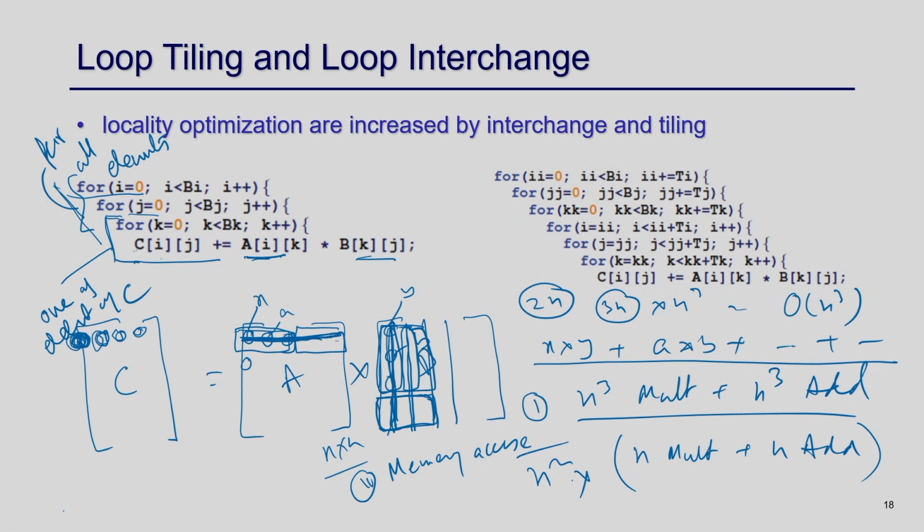Finally, it does not matter whether I have calculated all this n multiplication and addition at the same time or say n by 4, n by 4, n by 4, n by 4. I can do that, right. Finally, once my whole loop ends, my matrix should be correct, right. So, I should not bother about what the intermediate value of those C i, C j is. That is what is called loop tiling, right.